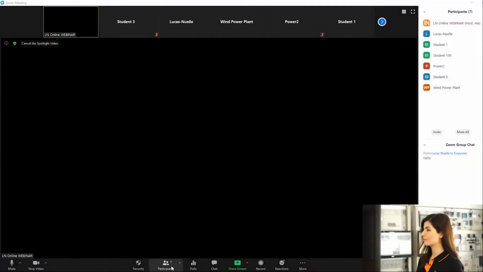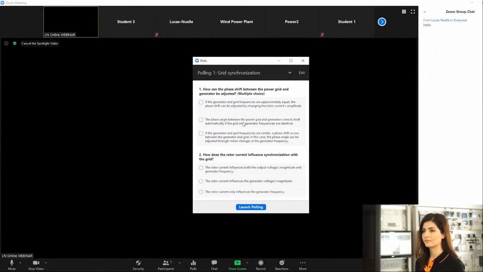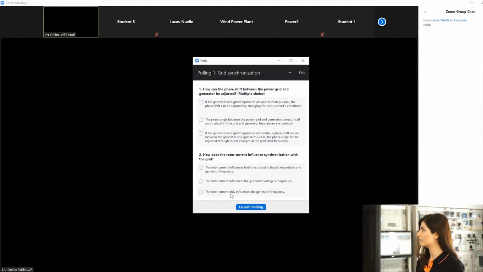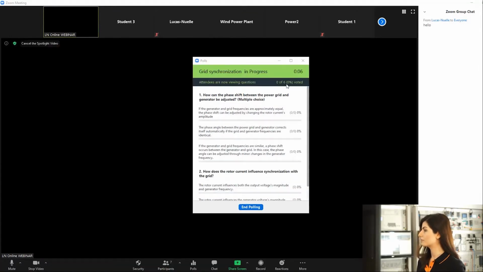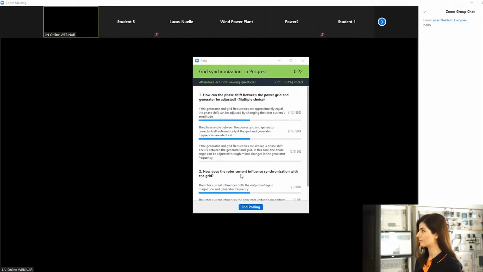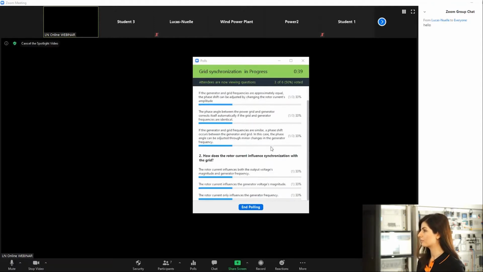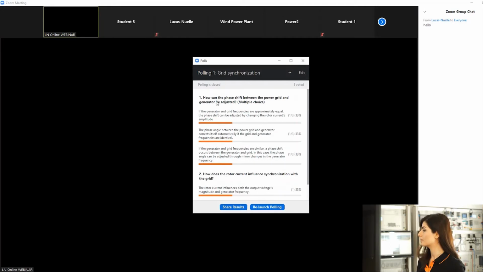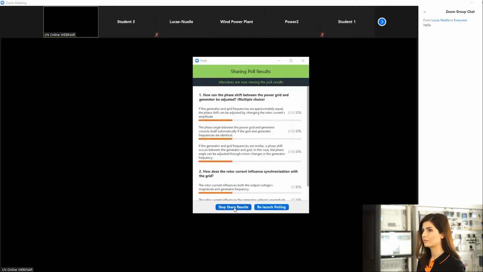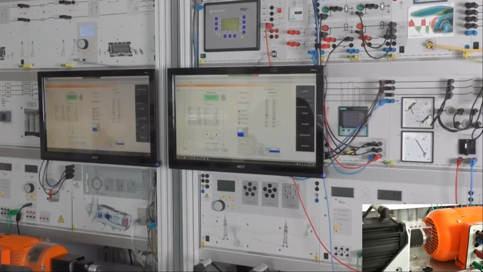After these students have performed the experiments, you can now evaluate all the participants together in order to have a good understanding on how they were able to learn the concept of the experiment by starting the polls. As we said in the previous video, you can copy and paste all the LabSoft questions into your polls while preparing your Zoom meeting. This way, you're able to get an overview of everyone's results and also know each individual's performance in a much quicker way.